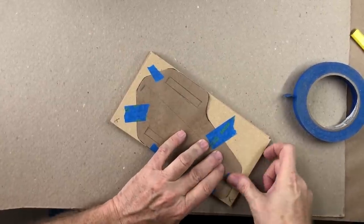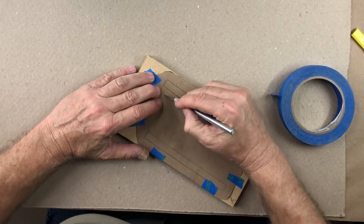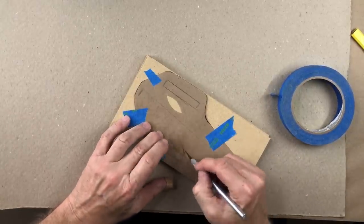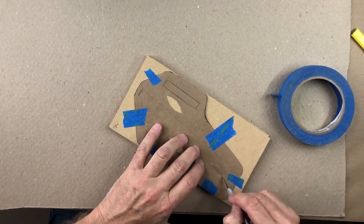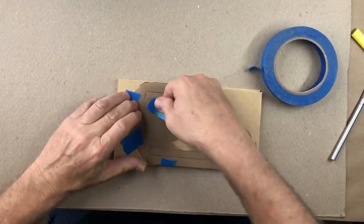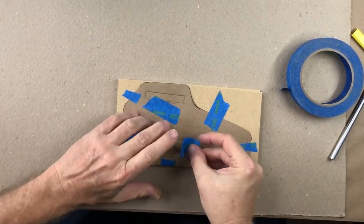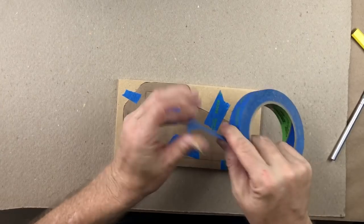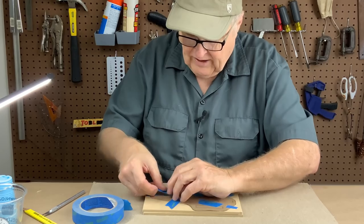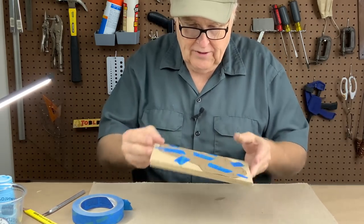What happens is, as you cut the tape, it gets loose. So one of the little tricks you can use is you can just cut out these little eyeballs here and there — a couple of them, you don't need a lot. Cut out some eyeballs and then just tape on the eyeballs, and that holds the pattern down even when you've cut out the perimeter tape. That's genius — I wish I had thought of it; I didn't, somebody taught it to me. Let's go cut this out.